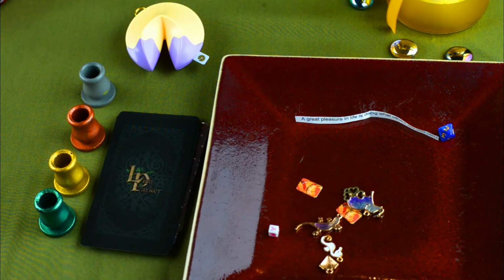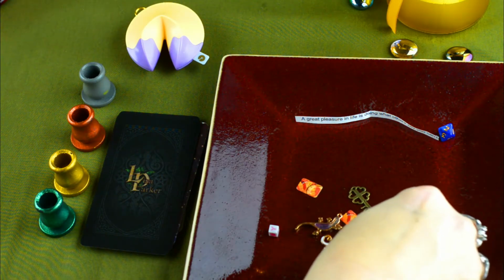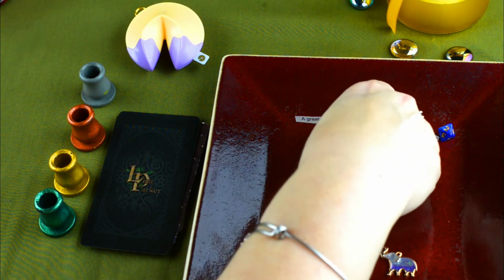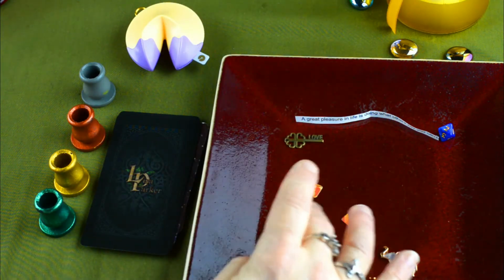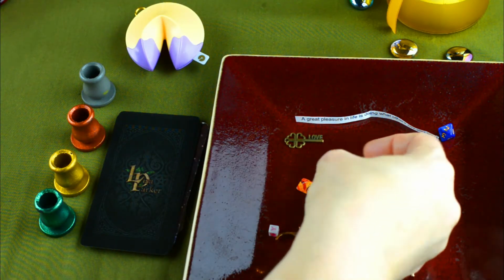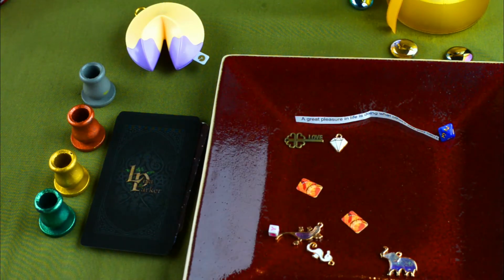It also could mean, for some of you, especially with that other message, some sort of decision that you need to make, that maybe you're at some sort of crossroads, or that there's a decision you need to make somewhere. We do have the clover with love, so like I said, this might be love oriented. So we'll go there. We'll see what that has to do. We also have a diamond here, and with the love orientation going, that might mean that somebody is going to ask you to marry them and be their partner, or be a life partner of some other sort if it's not marriage. And that might be the decision that has to come forward.